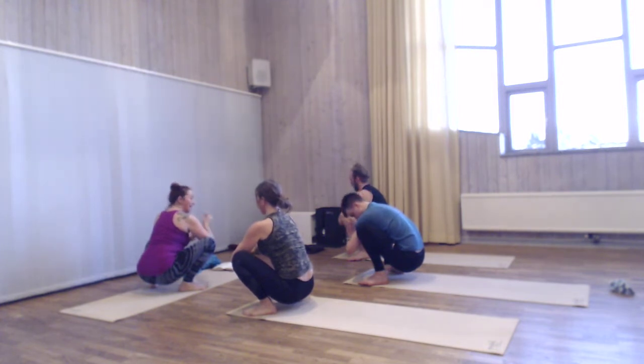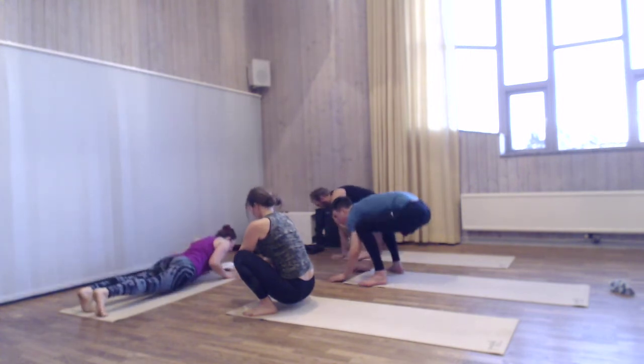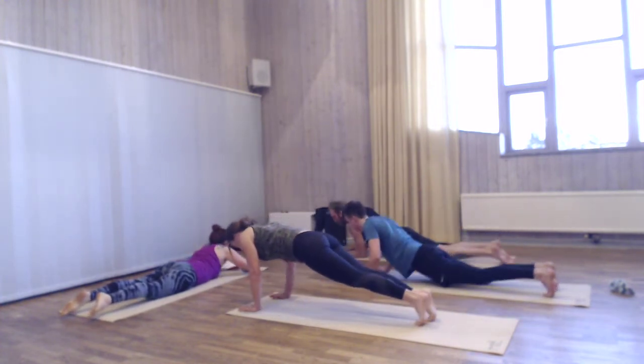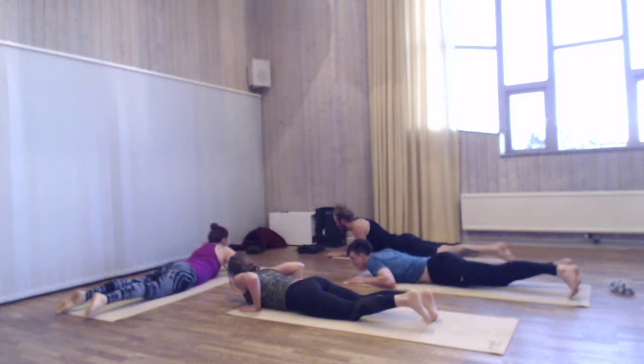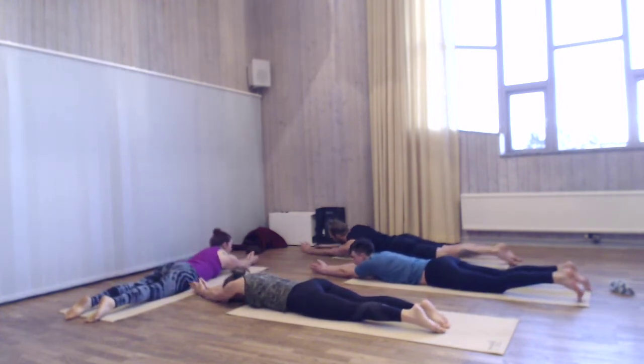And then we're going to actually roll onto our backs. We're going to do a little preparation on our backs. Oh, I'm just kidding. By backs, I mean our bellies. So put your hands down, step back, and lower yourself all the way to the ground. Take your arms up in front of you. So stretch your arms forward. And you're going to take your hands into prayer. Put your forehead on the ground.